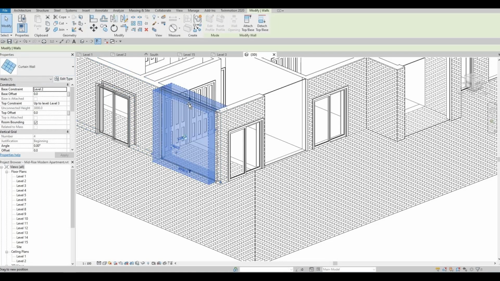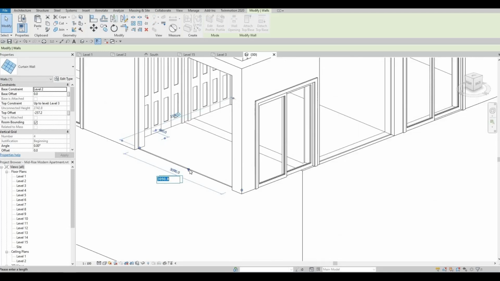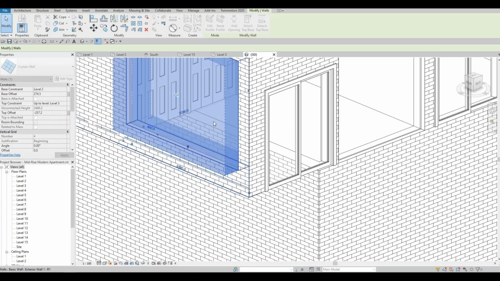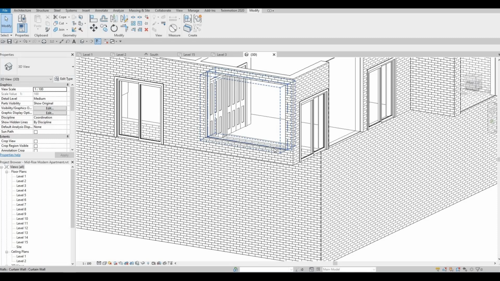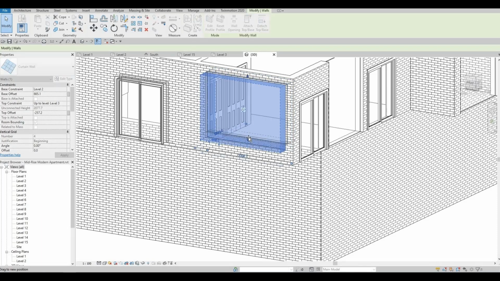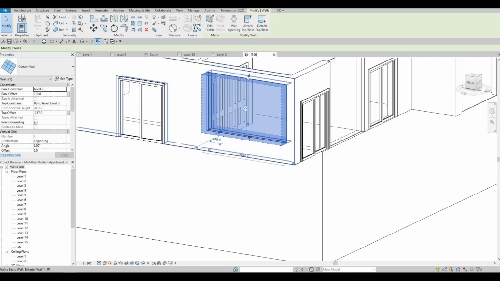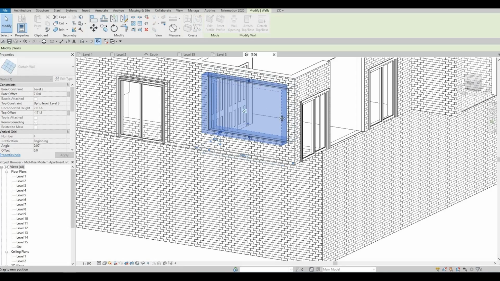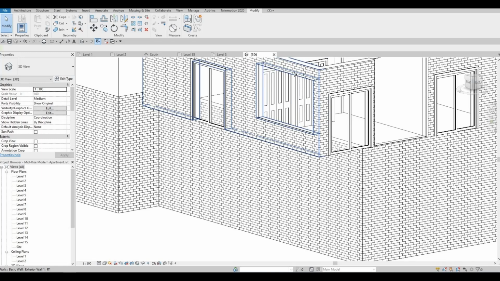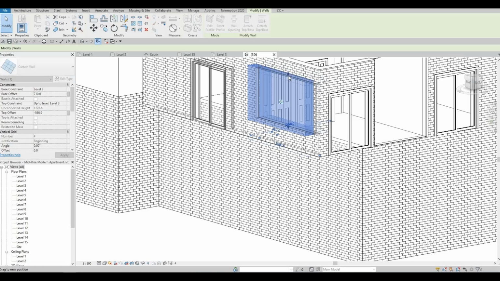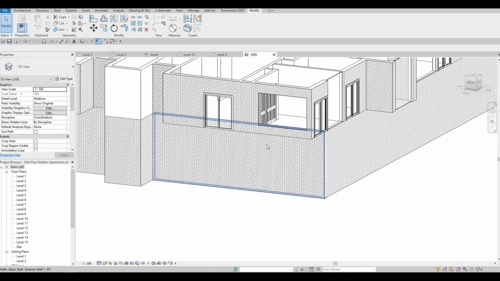So here I'm gonna pull it down like that. And for me, I'm gonna pull it more up. So something like this.